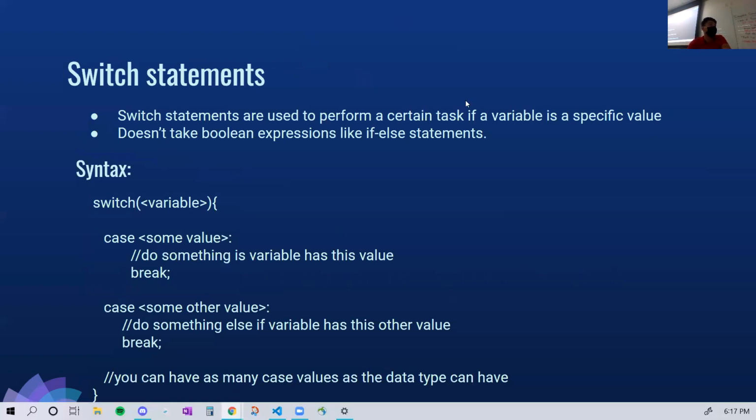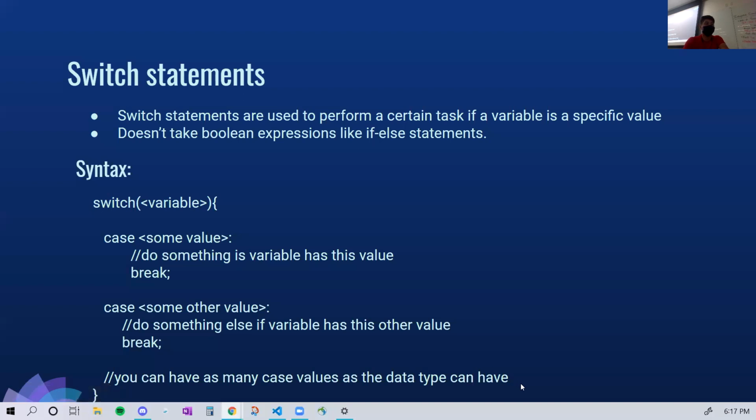And then there's switch statements, which are pretty useful sometimes, especially when you have a lot of different values that you have to deal with. So pretty much you put switch in between the parentheses, you put a variable. And then you have different cases, right? So let's say case 2, if the variable equals 2, then do this. Here we have case 3, if the variable equals 3, then do something else.